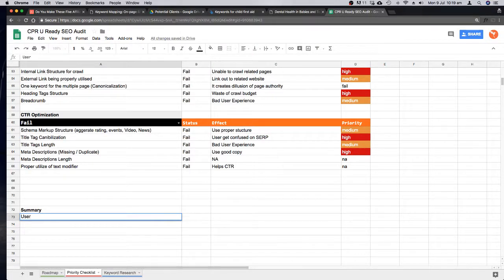First, user experience. Improve on user experience. CTA. Images. Overall whole website navigation structure.